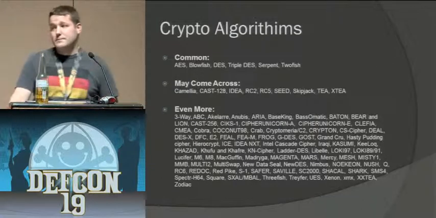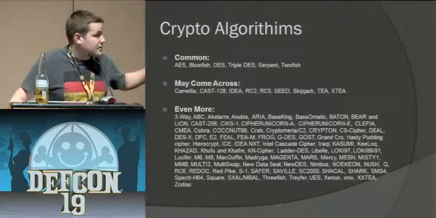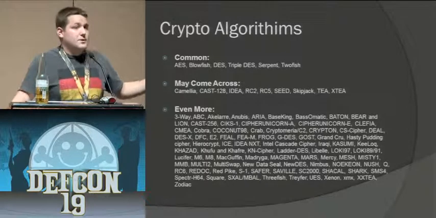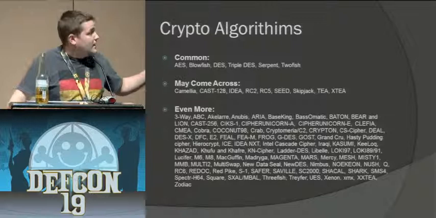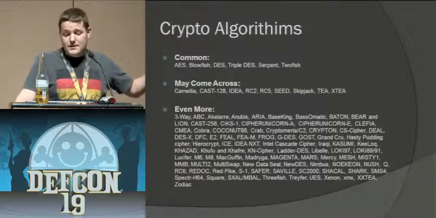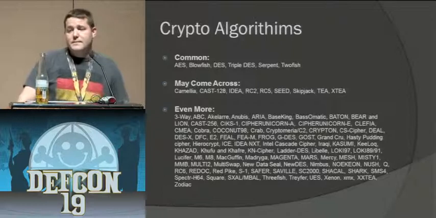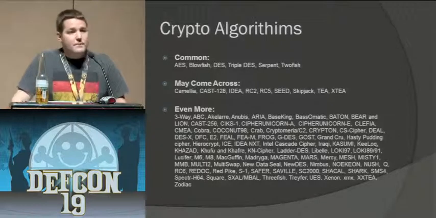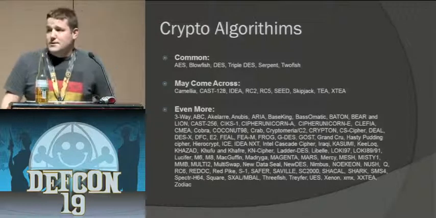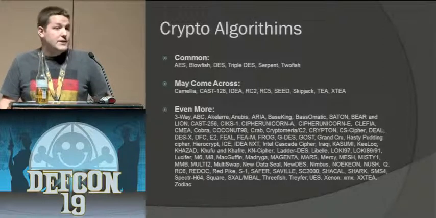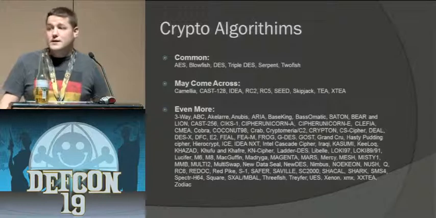Some of the common algorithms that are used for this, I know this is a wall of text, so this is pretty much just proof that there are thousands and thousands of different crypto types out there. The most common ones are up there. Some of the ones you may come across and some of the programs you may or may not use are up there. And then there's even more. Typically, though, you want what's considered good crypto that has stood the test of time, that's open, where you can actually see the mathematical equations in it.